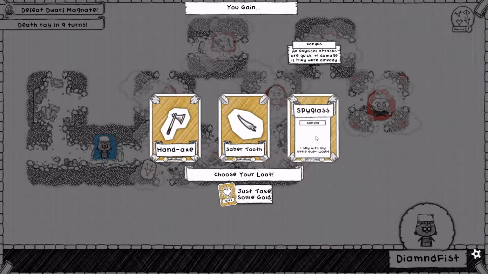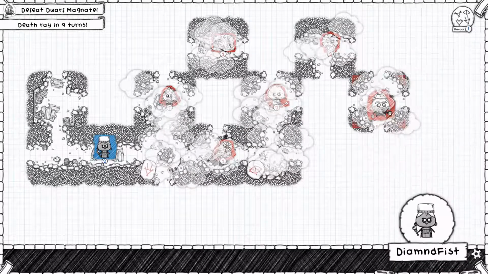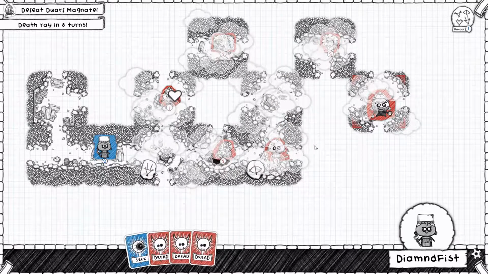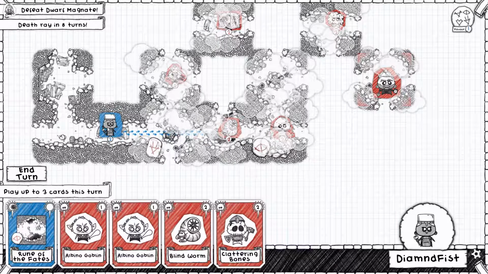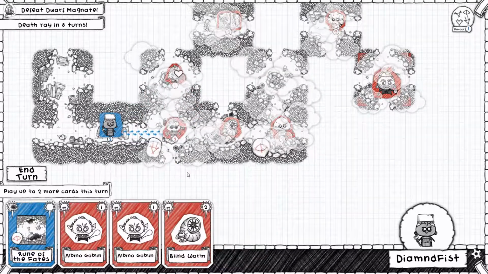A Spyglass is an interesting addition. I'll take it. The ranged trait is powerful, and it's a good harkening back to Diamond Fist's previous days as a ranger. So level 2 still, so let's face a Clattering Bones now. There we are.